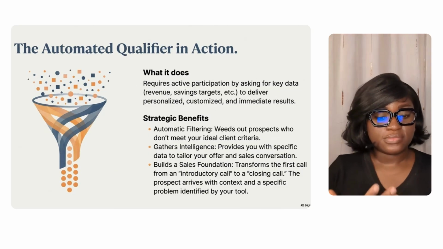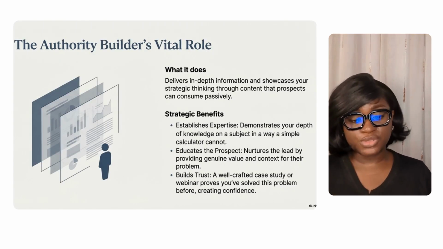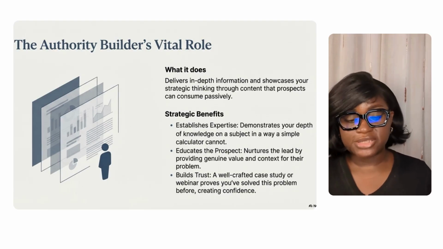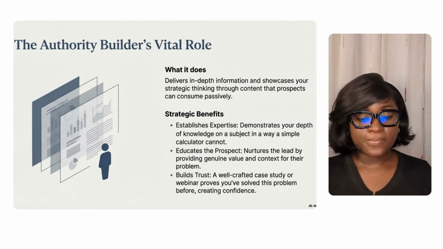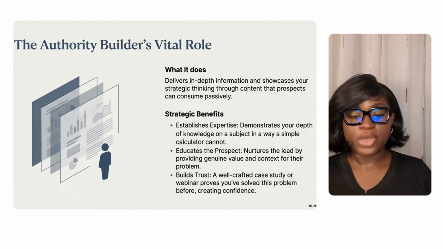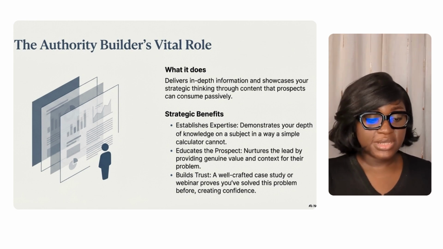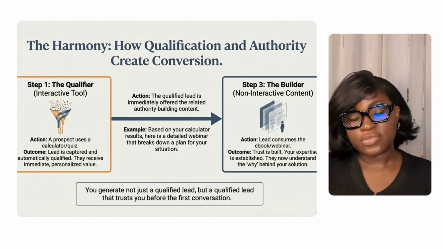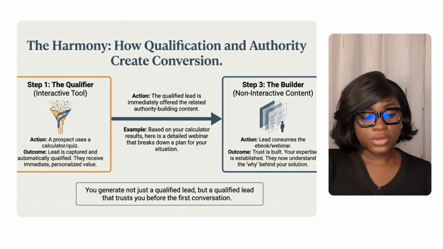Then the non-interactive lead magnet, which is the authority builder. You have ebooks, checklists, case studies, webinars. You're providing in-depth information that prospects can consume passively, and the purpose is different but equally vital. You're educating them, and you're also establishing expertise. Don't isolate any of them. Think of pairing them together to tell the whole story.